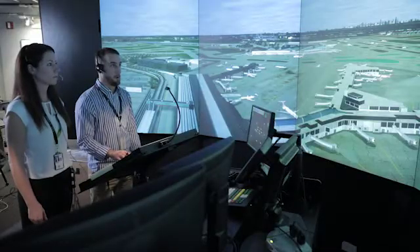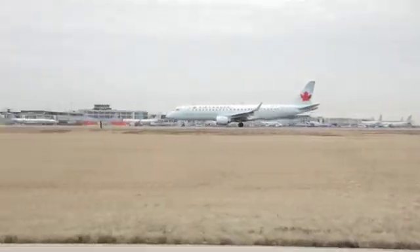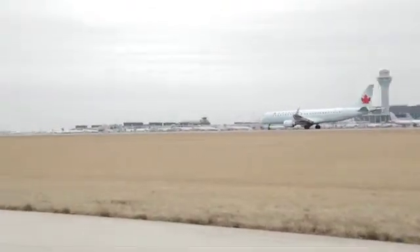They start you off very slow, and then towards the end they work up to the busier problems — everything from taxiing one airplane at a time to going upstairs where you're super busy. You don't stop for a solid two minutes; you just taxi 25 airplanes. You wouldn't be able to do that without the simulator. I got there day one and said this is impossible, but they do it, and it's highly successful in the way they teach downstairs.